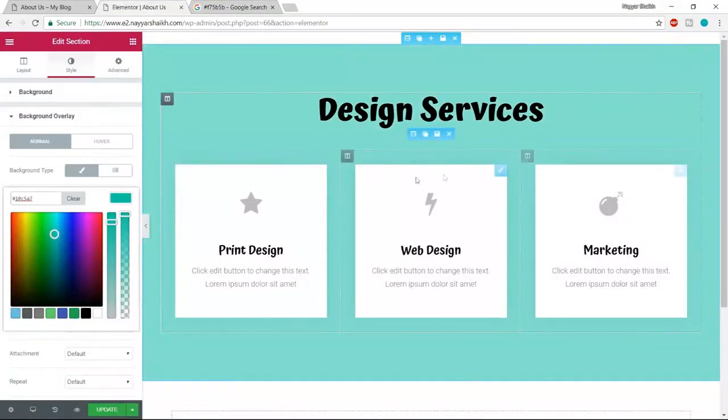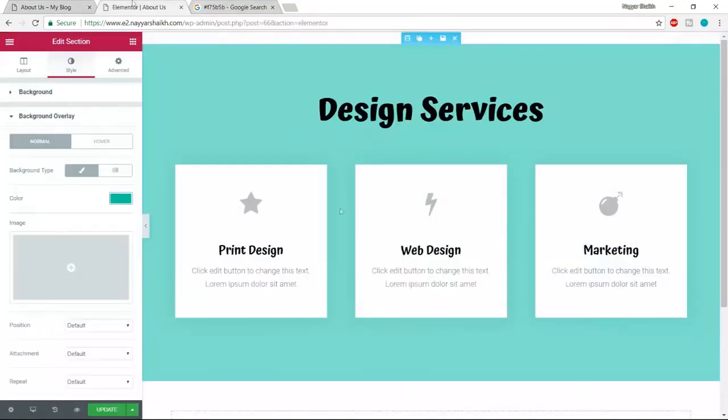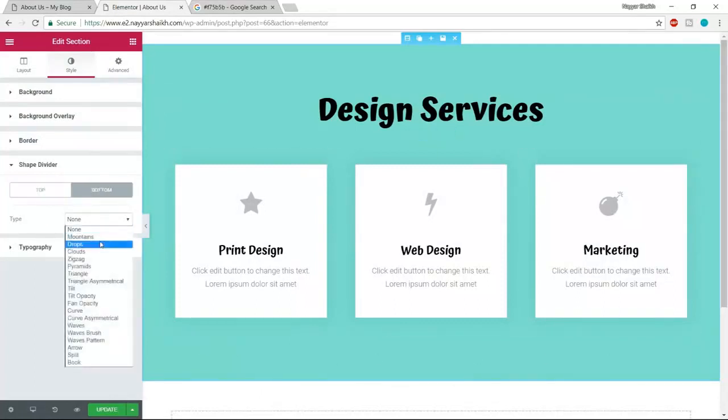Now if you see over here, this is looking quite light. If you want to make it dark, you can just increase this from here, or if you want to make it light, you can do it from here. It's all up to you. I think this is looking better. Now once you do so, we will have to make it something like this. At the bottom, this is the curve animation, not the regular one. So you'll see something called shape divider. Click on shape divider, and because we have to change the shape of the bottom, select bottom, and in the type, select curve.